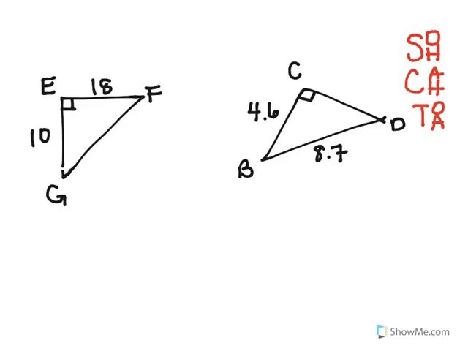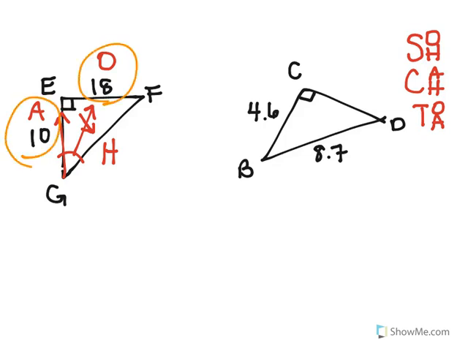We're going to pick an angle to start with. Let's pick angle G. So we're going to label all of the sides. Always start with your hypotenuse because it's across from the right angle. So this is our hypotenuse. The opposite is across from the angle, so this is O. And our adjacent side touches the angle but isn't the hypotenuse, so that's your A. So right now I have an O and an A. And looking at my ratios, the one that's going to work is TOA.